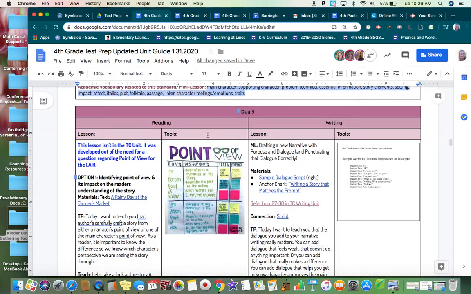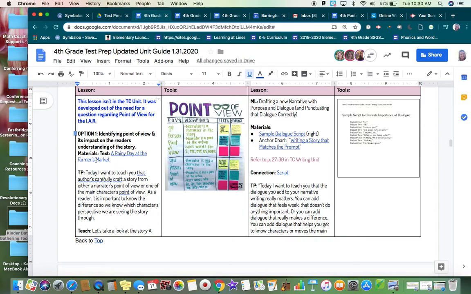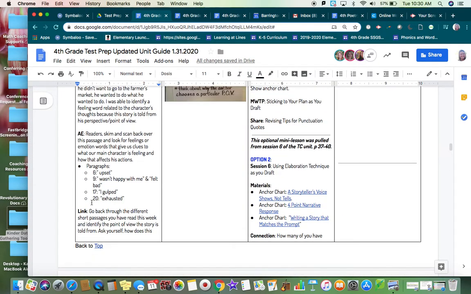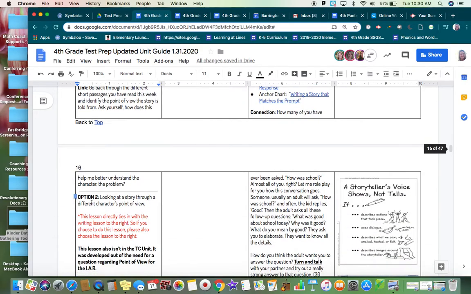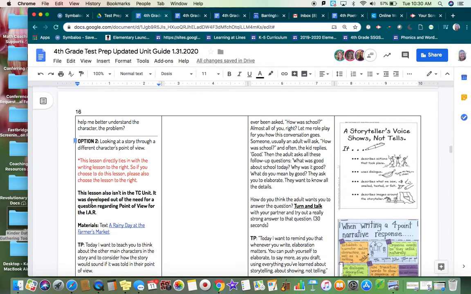If you just kept going through, there are mentions of times when, for example, a lesson isn't from the original Teachers College unit. For example, point of view is a big one because they're asked sometimes to write about the other point of view of the character. So to build in some language specifically here, here's a new passage. There are some resources to help with that and some examples for your modeling, but also for students practicing.